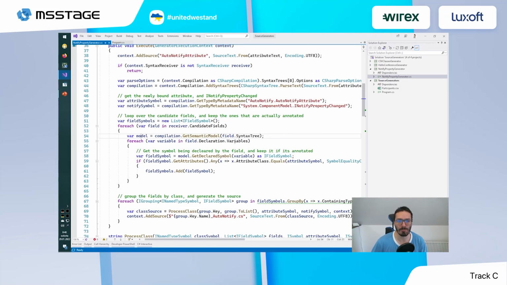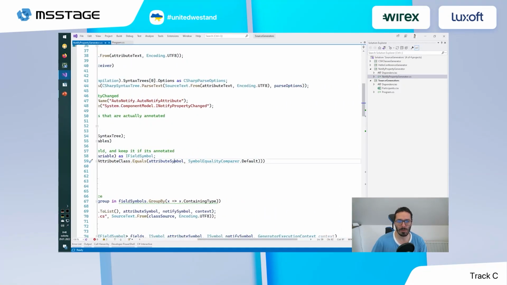So I will get the semantic model, and I will basically enumerate through all of the stuff that I have. So in the field, I will check what's the variable of the field, all the variables. And then I will get the field. I will check whether there's at least one attribute of the attribute symbol. And you can see I'm not actually comparing strings.